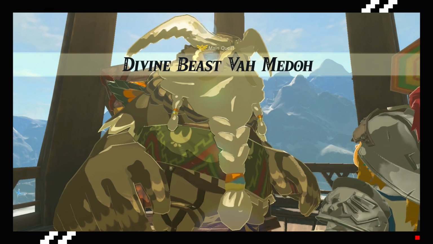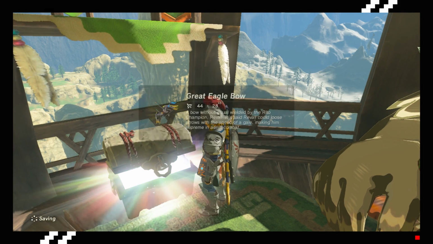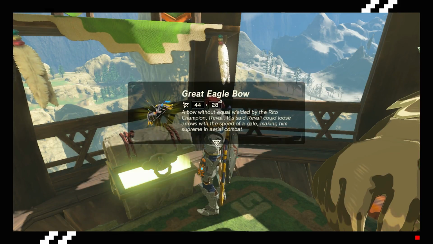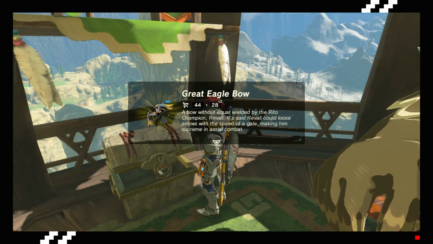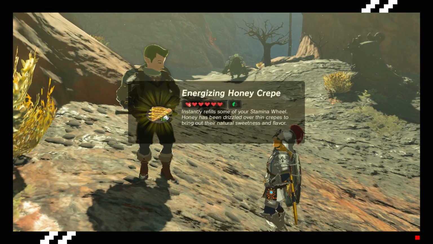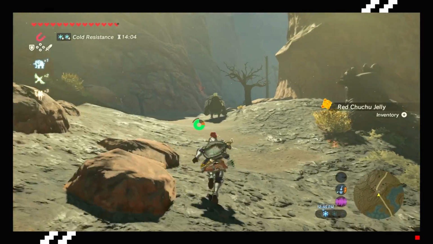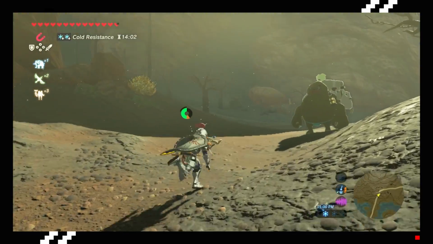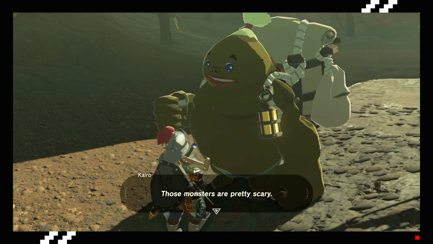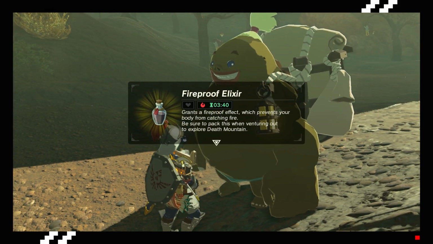It's funny because I never grabbed the stuff from the gal the last time, so I had to go back there and talk to her and go grab the chest afterwards. Holy shit, this shoots three at one time. Nice. That was very nice of him. What a sweet fellow. There you go. Fireproof elixir.